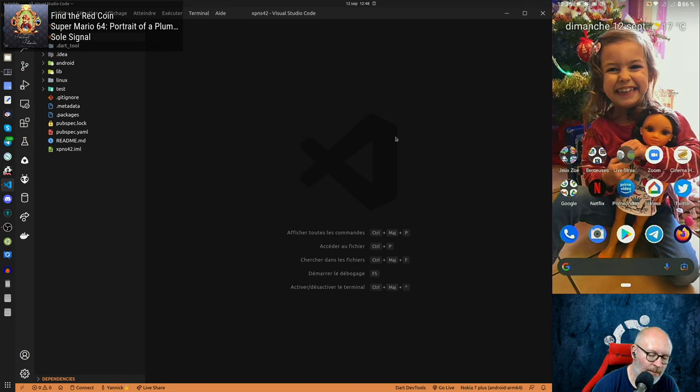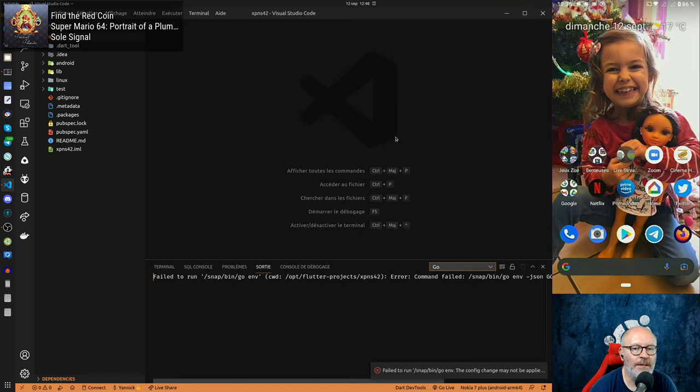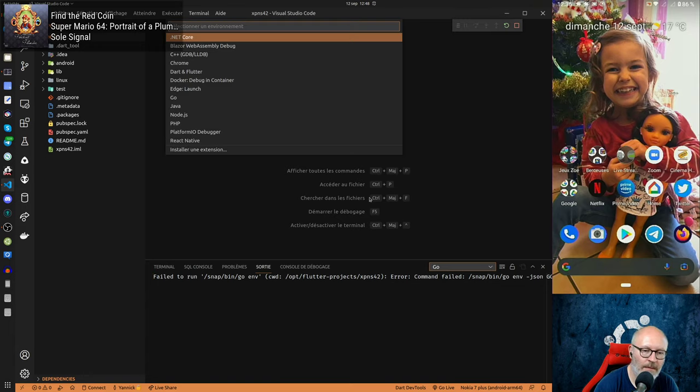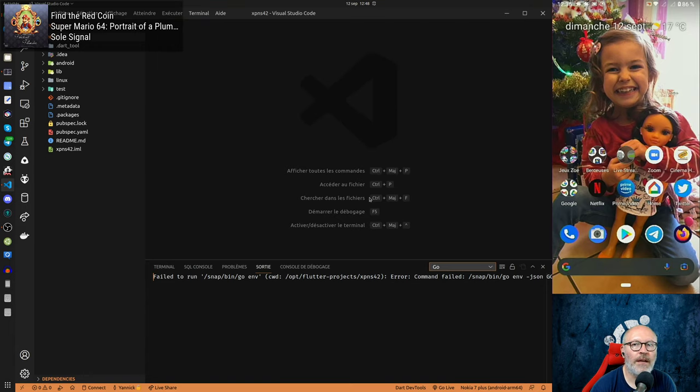So now we press F5, and it's going to. Yeah, I don't care that you can't run snapbean goenv. I don't think I do care, do I? I don't think I care, but what's going on? It did work when I rehearsed it, of course. Oh, Flutter projects wanted to start snapbean goenv. Okay.